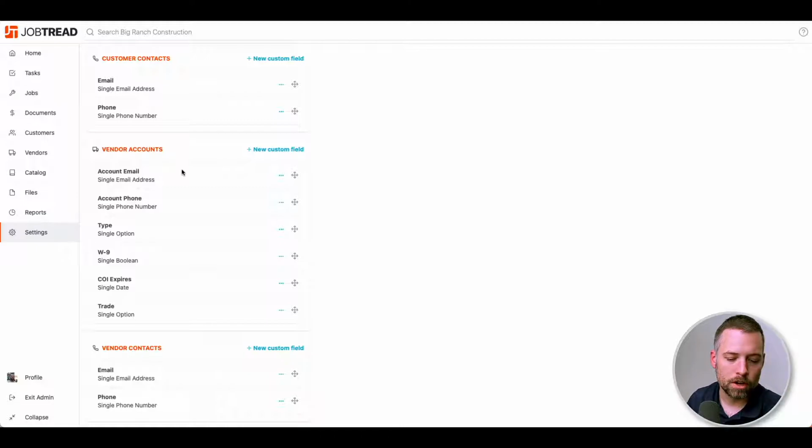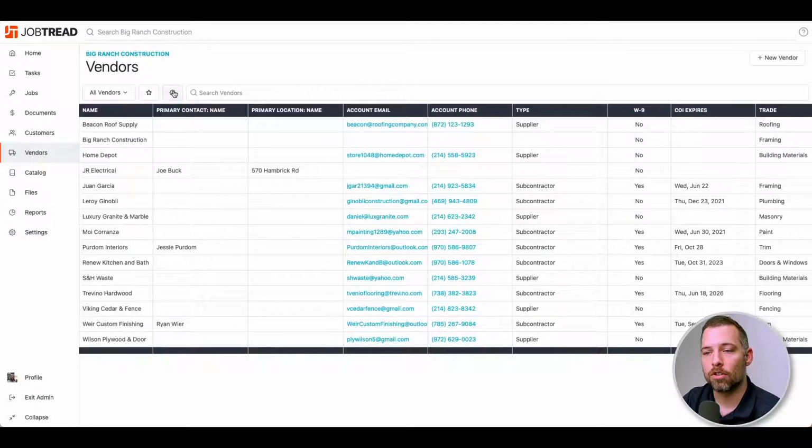Something one of our customers did a while back that I thought was pretty smart is they actually added a quality rating or a level of trust as a custom field here. And what this allows them to do on the vendor list is they created the custom view. They could see all of their electricians, but then it was sorted by the level of trust they had for each vendor. So it's a cool way to use the system, and it makes it a little bit easier to figure out who's going to be the right person for the job moving forward.